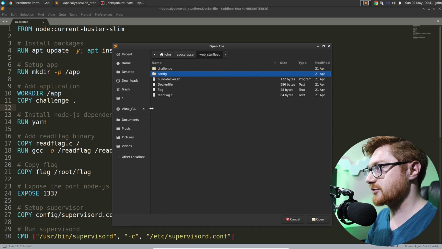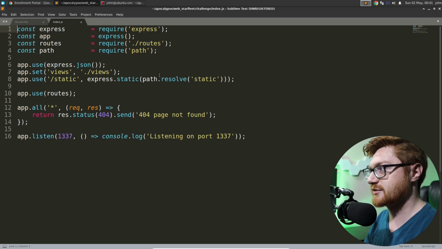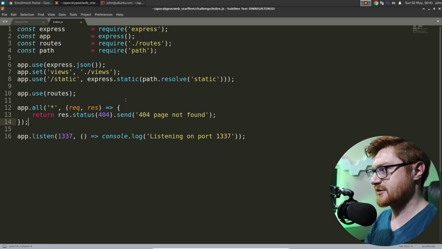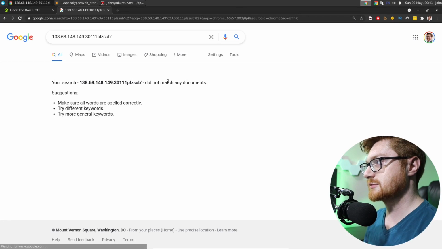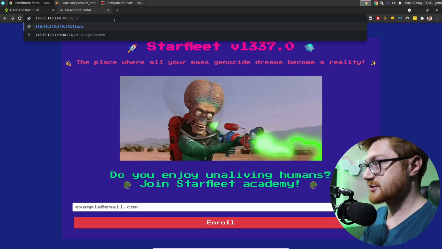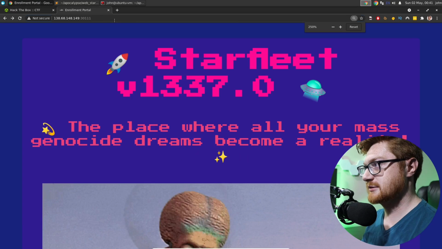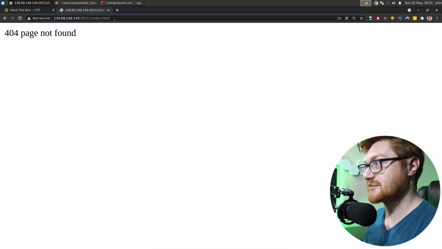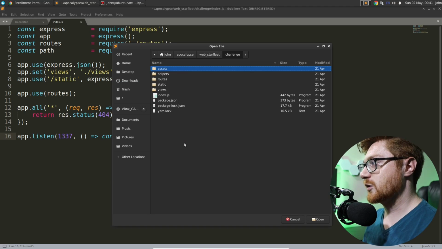Let's actually take a look at the source code now. That should be under the challenge here. This index.js is where we can start to look. We're using Express to host this server. Got some pages. Everything other than the index page will give us a 404 not found. Is that right? Go to a little please sub. Oh, goodness. I forgot a slash. Please sub. Yeah, please sub, 404 not found. I'm sure literally anything will give that to us. Index.html. Yeah, obviously that's not a thing. So, okay. There's that. What is this going to do?